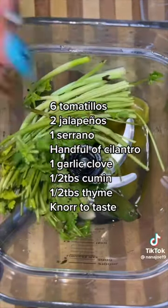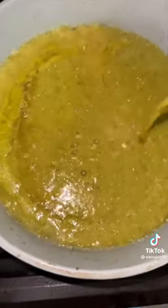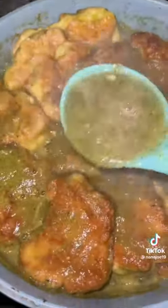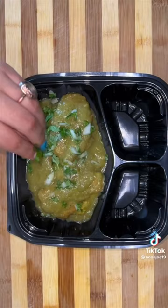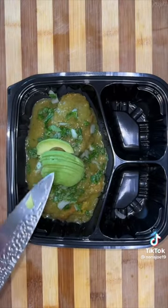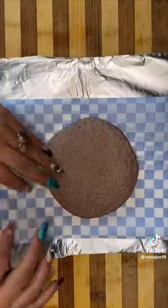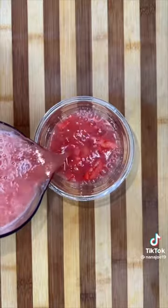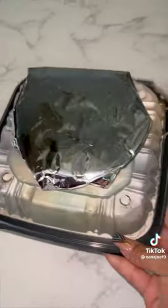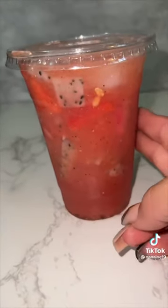Then for the green sauce, you're gonna boil some tomatillos, jalapeños, and serranos. Then transfer everything to the blender along with all the other ingredients I'm gonna list on the screen, and then fry it up with a little bit more oil. You transfer those into the sauce and let them simmer for about 15 to 20 minutes. You can make the sauce as thin or as thick as you like it. A little side of rice, a side salad, and then some queso fresco — of course, we can't forget the tortillas. For the drink, they have the option between a soda or a watermelon dragon fruit agua fresca. That's it guys — I'm just gonna get everything ready for them so they can come pick up during lunchtime. Bye!